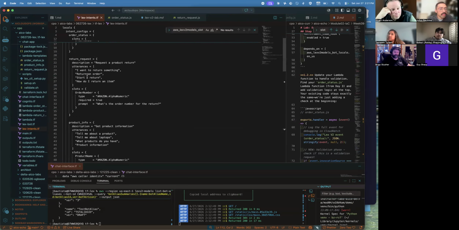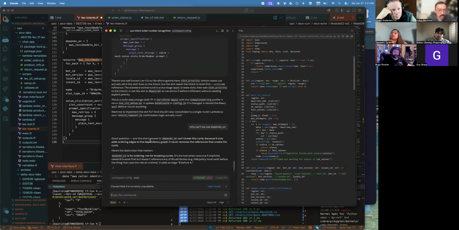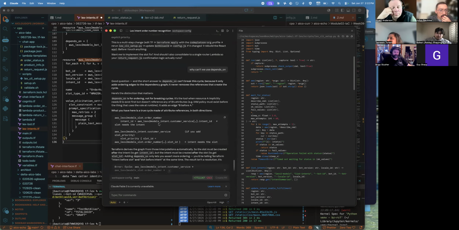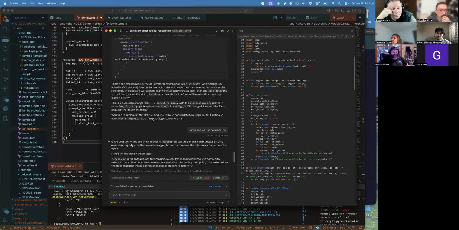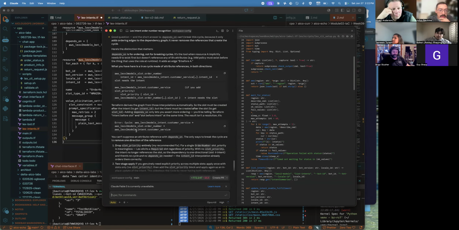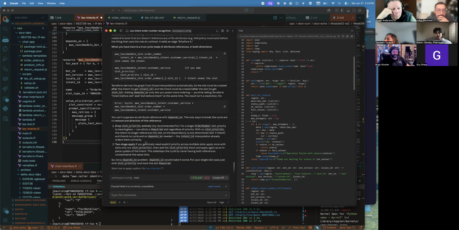Okay, so there's intent. I guess because this is circular, depends on will not work here. Got some other suggestions.